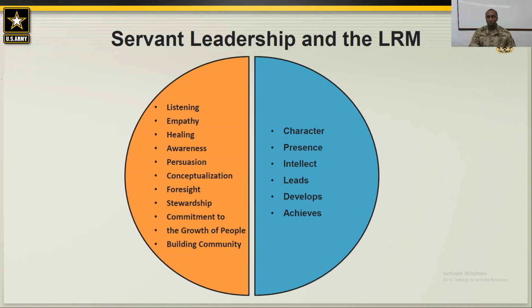Number 9, we have growth. Do employees believe that you're committed to helping them develop and grow? Servant leaders have a strong commitment to the growth of people. They believe that all employees have something to offer beyond their tangible contribution. Servant leaders work hard to help employees develop in a number of ways. Servant leaders need to connect with others' developmental needs and actively find ways to help them reach their true potential as employees.